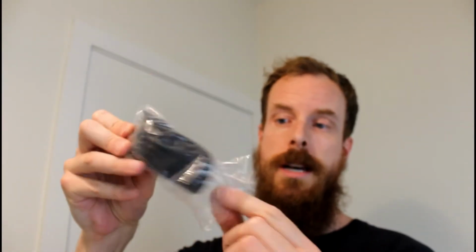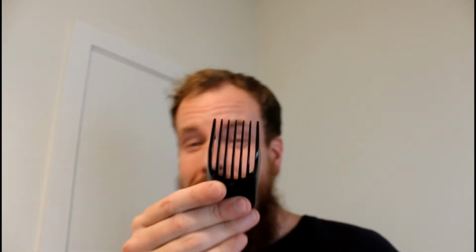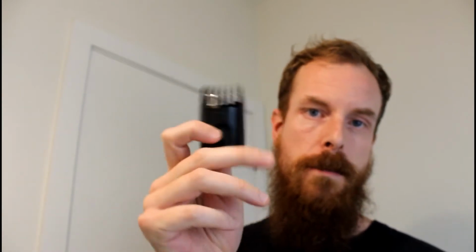So this is about $45 in Canada, and it comes with a couple of different things, which I'm going to show you here. Obviously, instruction manual, always helpful. An attachment, which I know I'm going to use because it's a large guide. I see you. 20 millimeters is the maximum that will do. It also comes with something I haven't used in over a decade now, and I don't know if I'm going to use it today, and that's the Gillette Fusion razor to clean up underneath.